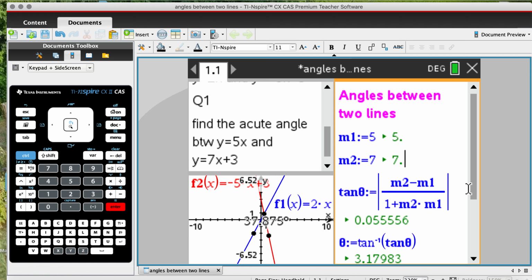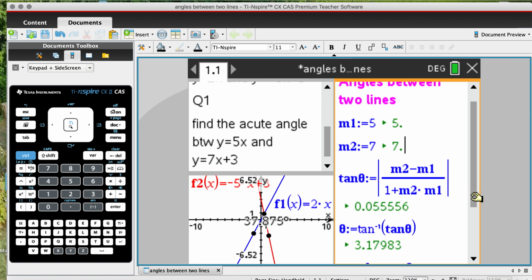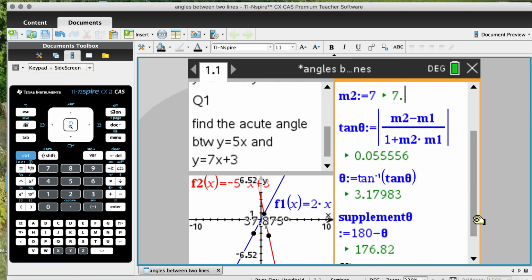As you can see, it recalculates everything for me. Isn't that cool? So the acute angle between the two lines is 3.179 degrees. It's a very tight angle there. And the supplement, which is the obtuse angle, is 176.82.